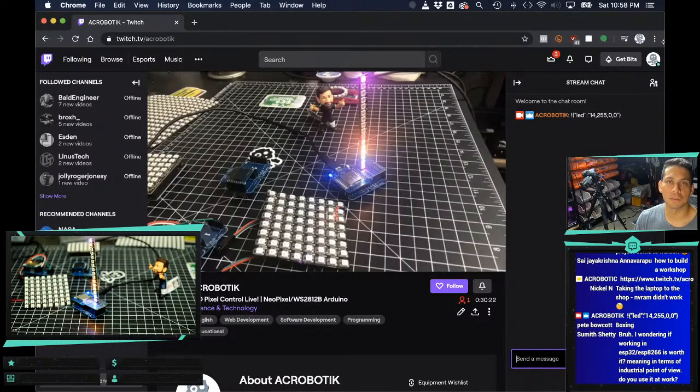Honestly, there are very few devices on the market that you can go and buy that use this type of microcontroller.